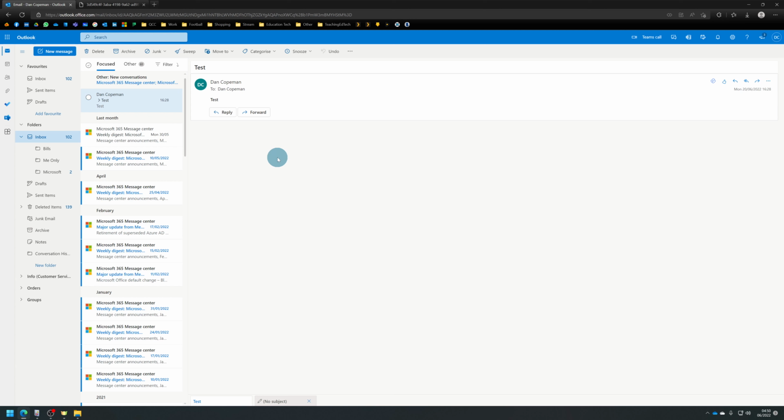So, we've all probably got inboxes that are completely out of control. Hundreds of emails, you're struggling to focus on the ones that are actually the most important. Even with things like focused inbox, it's still a nightmare. So getting the computer to help you with that is mainly done through rules.